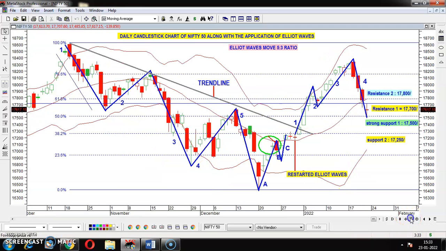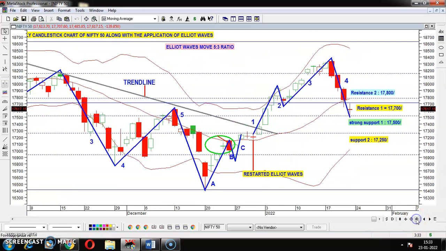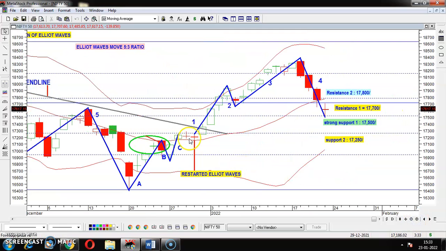After that we have to see whether the market goes towards the upside or the downside. You see, from here the market has started moving towards the upside. It means the Elliott waves here have functioned as a 5:3 ratio. They generally function like this, and here the Elliott waves have also already started. I have marked here a one. This is the first wave.